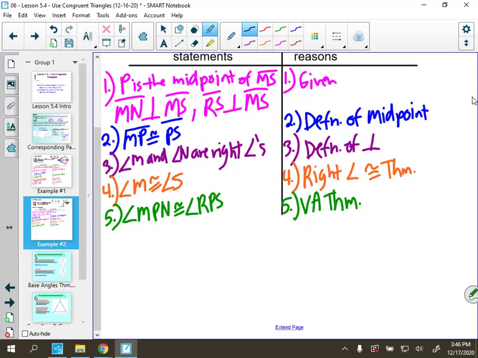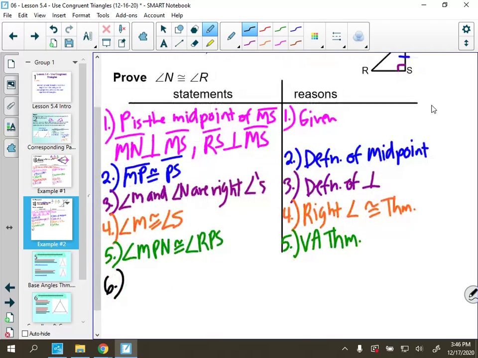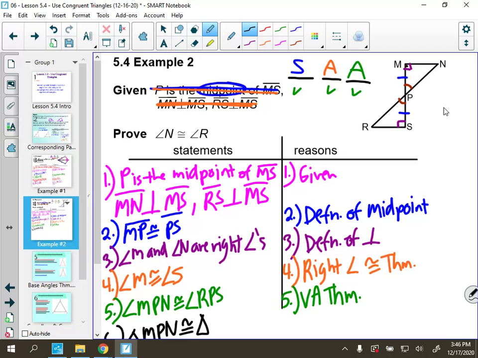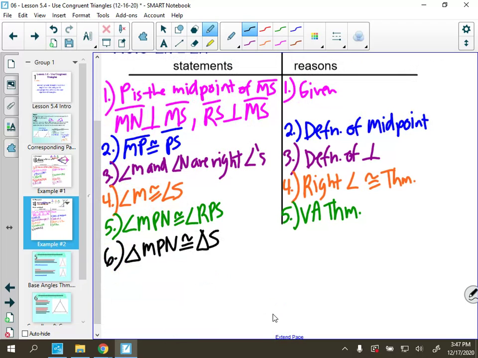So I'm going to slide up here and state that. I actually have to come up with the triangles first, so I'm going to have to scroll a little bit because I lost sight of it. Let's name the top triangle however we want. Triangle MPN, I'll go with. Triangle MPN has to be congruent to triangle. Now I have to be careful here. I went right angle, vertical angle, unmarked. So down here I need to go right angle, vertical angle, unmarked. So SPR is how this one has to be named. Triangle SPR. How do I know those triangles are congruent? I believe we said the angle, side, angle congruence shortcut.